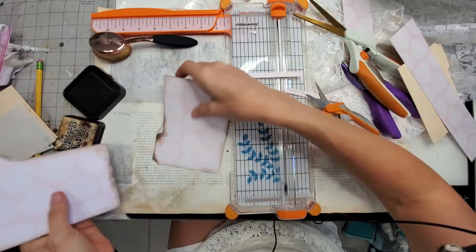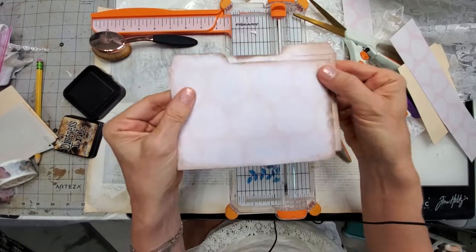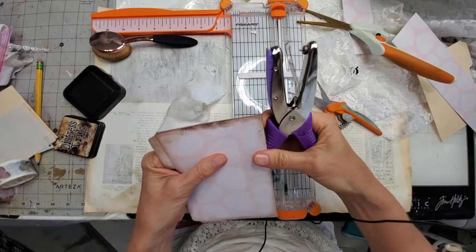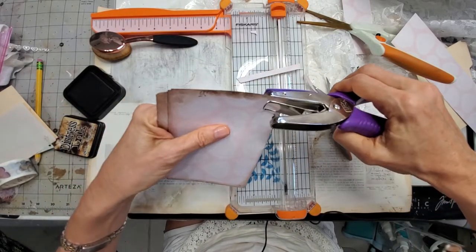Okay, so there we go. All right, inked and ready to rock and roll. So what I was gonna do with these, I wanted to put them so the different flips were on either side, but then I had this little gizmo, and I never do enough with brads, I always tell myself. You need to do more with brads. You have a billion brads, and they're really cute, and you ought to use them.